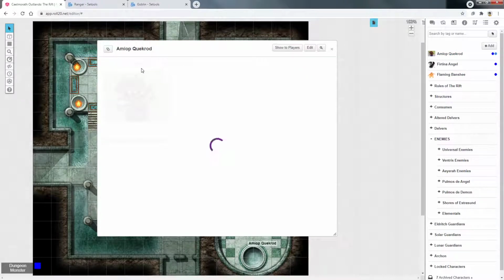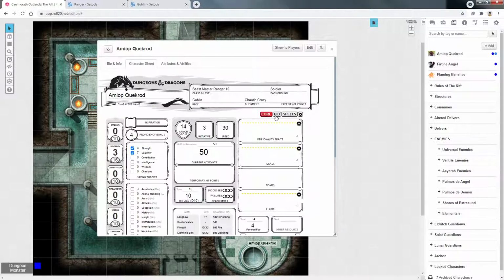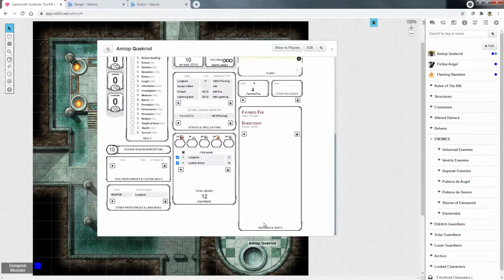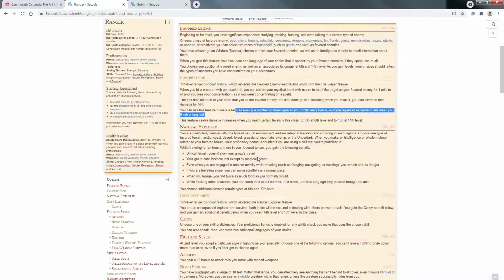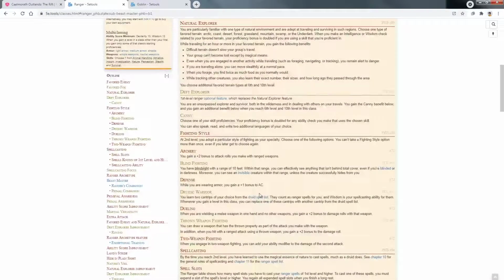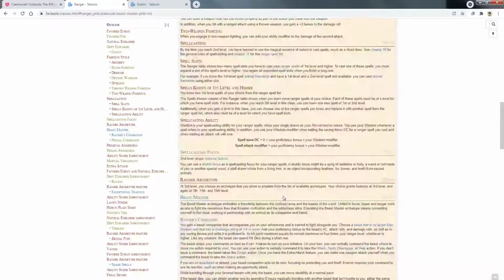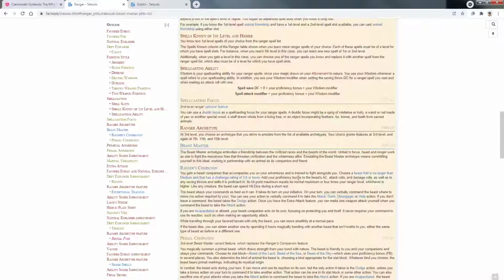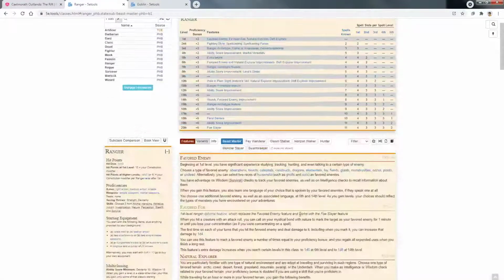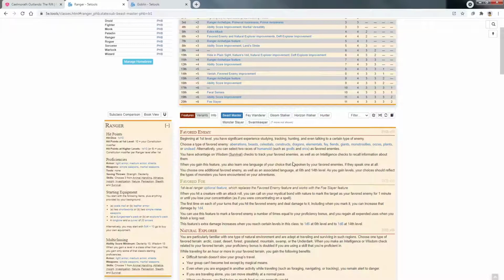But let's go to Amiop and let's see some of what's missing on his character sheet. Because, of course, there's a lot. And there is what we were going off of before with 5e tools. You can put all these things in. And it just is a lifesaver to be able to copy-paste these things instead of having to type them all yourself. Even if you have other things to look off of and type off of, literally copy-pasting is such a time-saver. It might seem obvious, it might seem like a small thing, but it does save a lot of time.